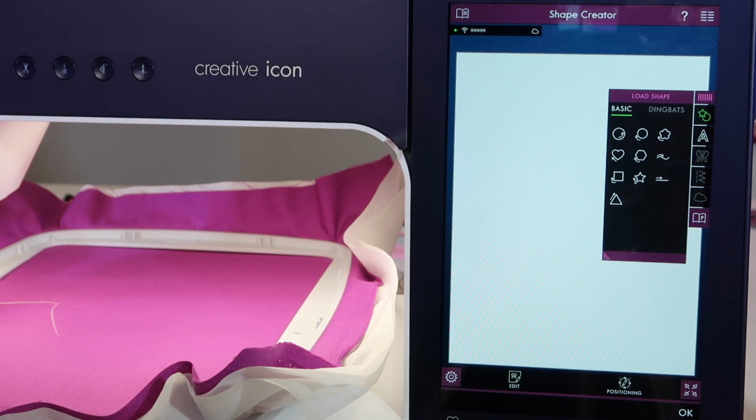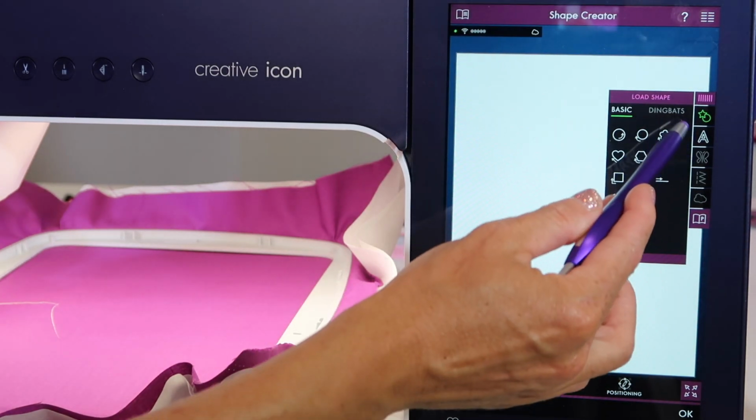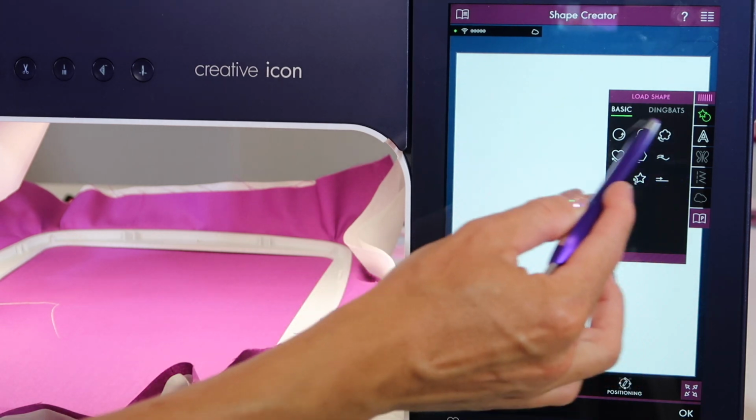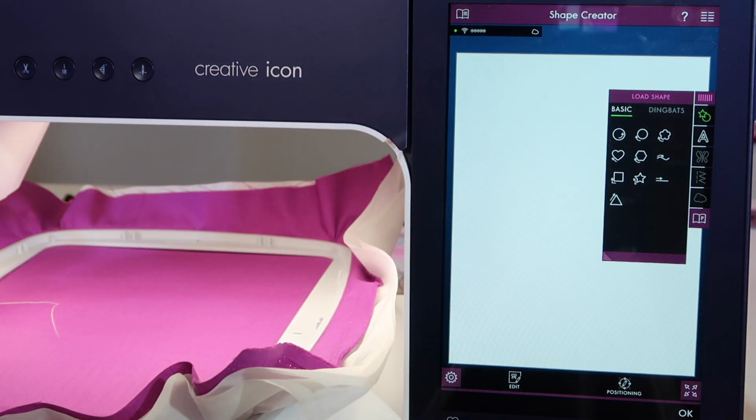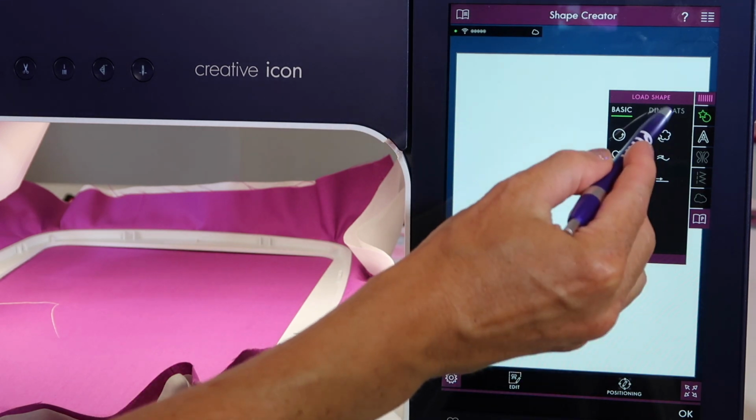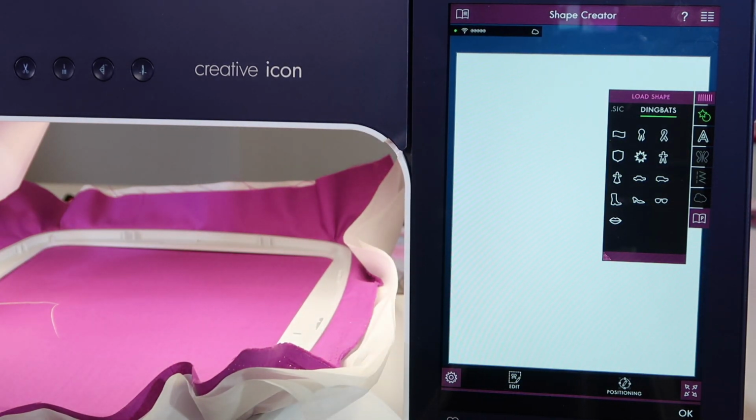And if I may explain, there were times when these features were only available in embroidery software, meaning you had to purchase it separately and use the software to do it. But they took a lot of those features over the last couple of years and integrated them into the machines, so they've become very, very powerful. A couple of different things you can do in here. In the Shape Creator, we have shapes, and then we're also going to be able to add designs or stitches to them. And we even have other shapes beyond just those basic circles and squares.